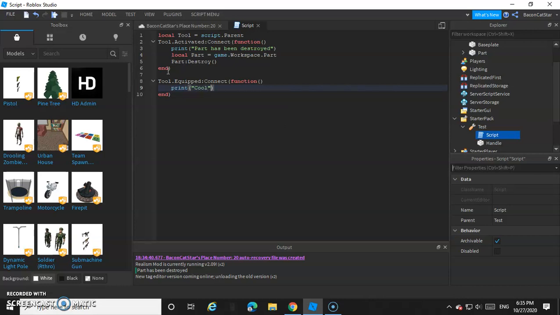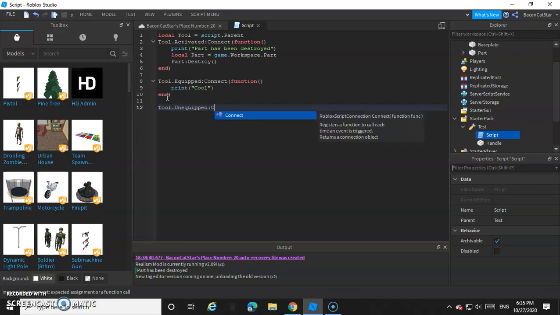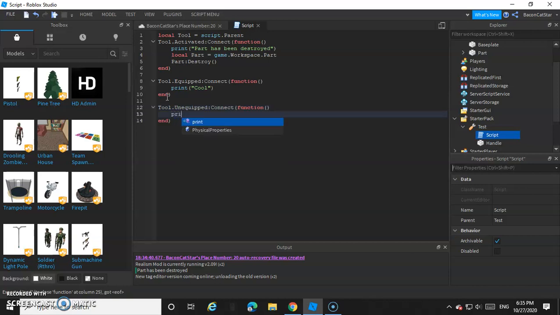You can also put tool.Unequipped:Connect(function), print bye.